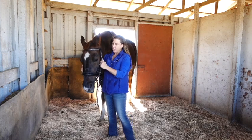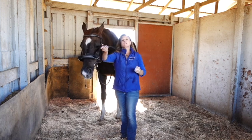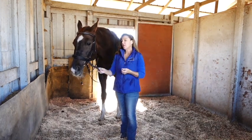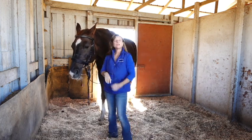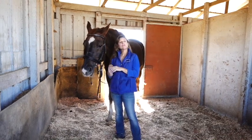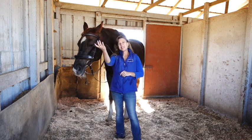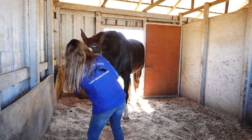Very quickly, let's talk about this particular noseband — it's a crank. He came to me with this crank noseband; they are all the rage right now, or at least they were. For dressage bridles, I will search for a bridle that just has a regular caveson or a flash noseband — take the bottom part of the flash off. I don't like the cranks because look at all this extra leather; it's just sort of a pain.